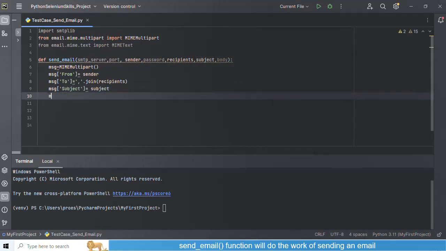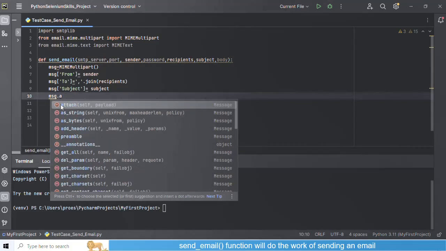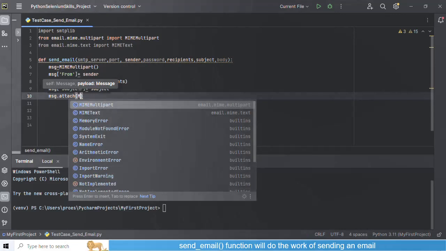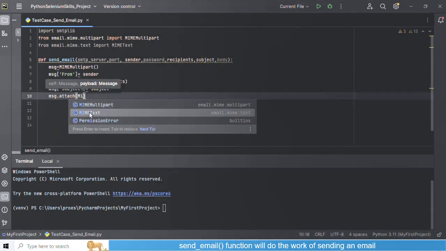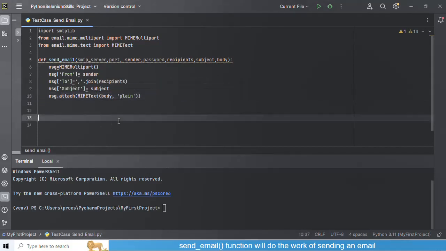Then type msg.attach. Attach the main text. Then open the bracket, provide the body, then add plain. We will explain that.